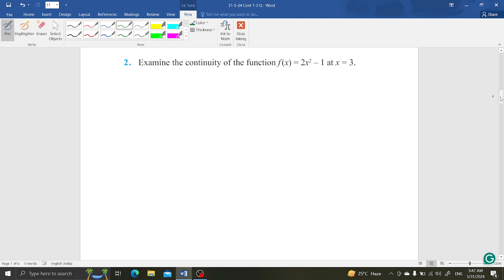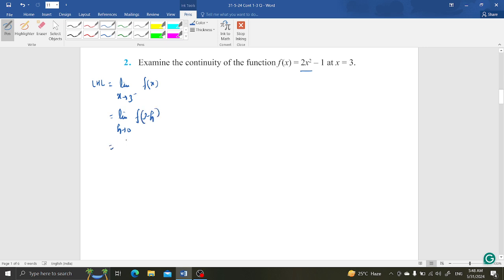Now the next question we are coming to. The second question is: examine the continuity of the function at x equals 3. The same procedure we need to follow. f(x) we already have. I will directly find LHL, limit x tends to 3 negative f(x). These are the two steps; the second step is limit h tends to 0 of f(3 minus h).